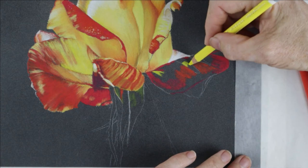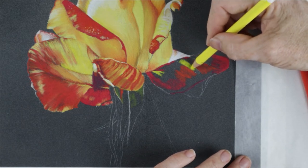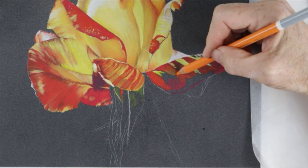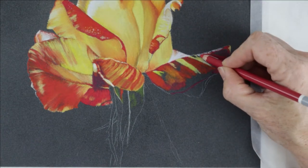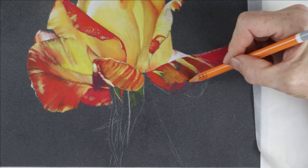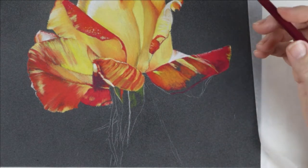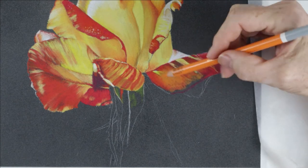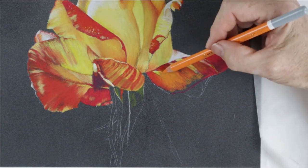The key to smooth transitions in the petal is all about gentle layering and avoiding scrubbing back and forth motions. You'll want to lift the pencil in your strokes to achieve that soft finish. One of the ways to create realism is about placing lights and darks in the right places next to each other. The Stabilo Carbothello pencils only have 60 in their range, so the chances are you're not going to have all those reds and oranges and yellows that exist in the rose — but it doesn't matter.